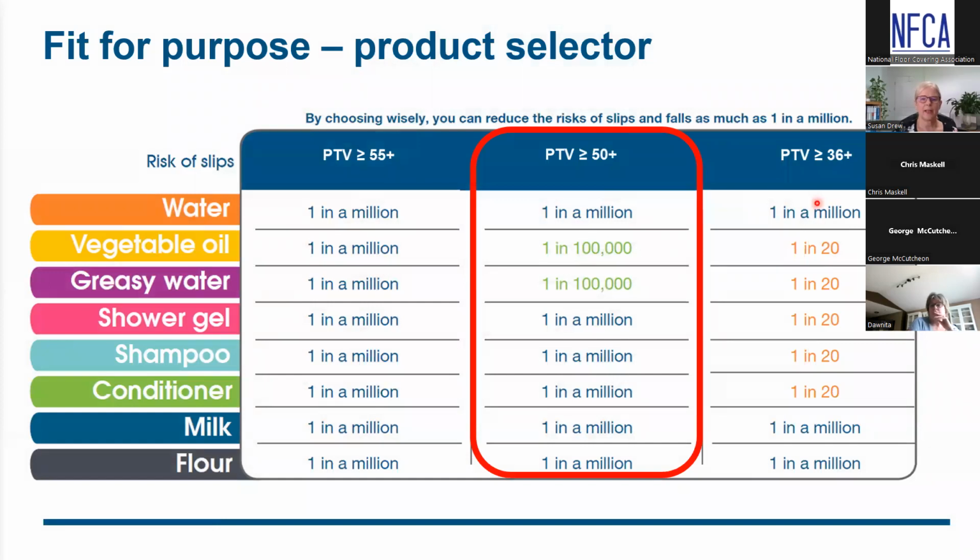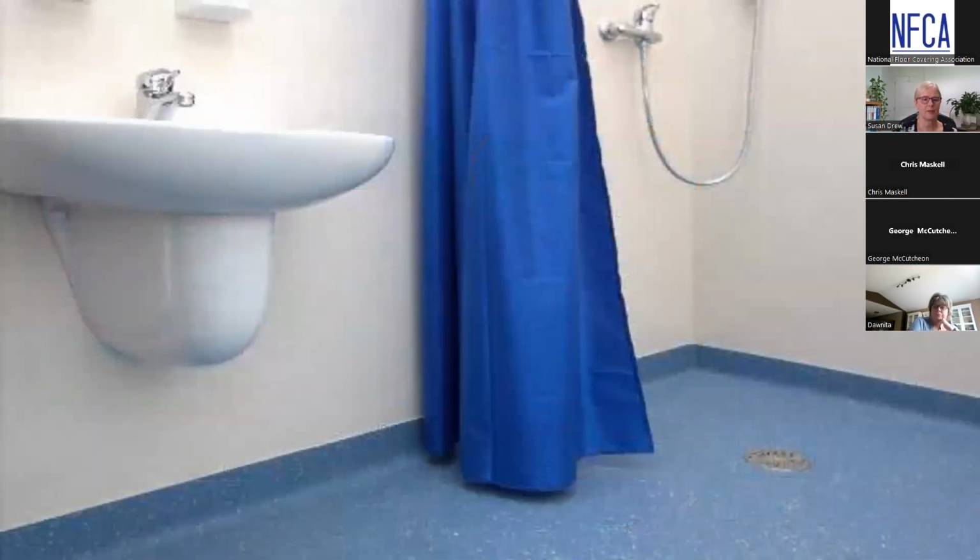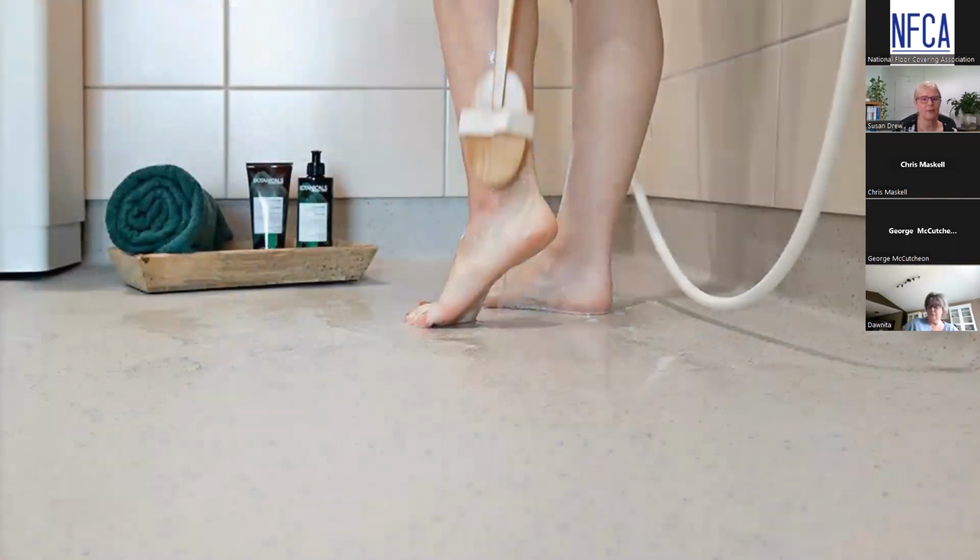That being said, if we look at wet environments like showers, there's more than just water in these spaces, although we think that there's only water. There's also things like shower gels and shampoos and conditioners, like we talked about earlier, that whole liquid soap situation. So we need to get more aggressive in order to hit that 1 in a million chance of a slip and fall. So this material tests with water at 50 plus, but it tests with these other contaminants at 36 plus. So areas typically we see are the barrier-free showers, or even areas that have both barefoot and shoed requirements.